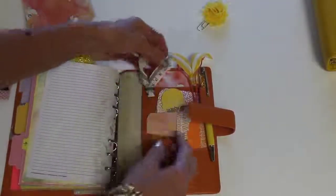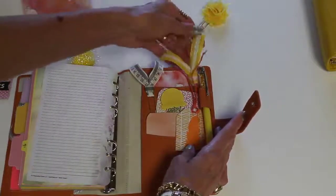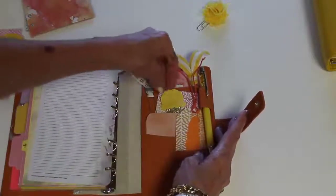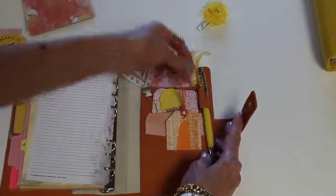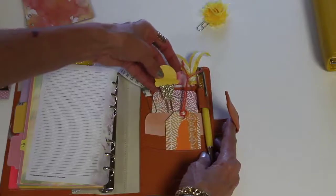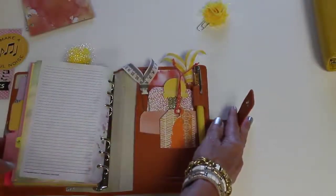Here's just a little ribbon one that's got the ruler marks on it. Here's another one I made this morning just with some burlap that's in the yellow and orange complementary colors. Here's another little tag, just washi and feathers. Because I love those feathers. Here's an ice cream one. Came from Glam Planner Girl. Oh, I hope I said that right. I did not prepare to identify any of those. Of course, here's one of our pen gems, gorgeous in that yellow.